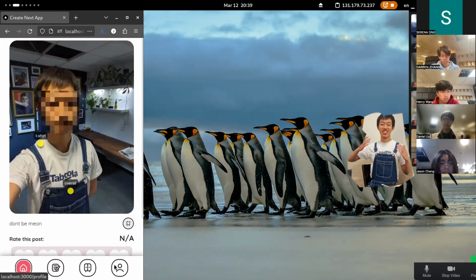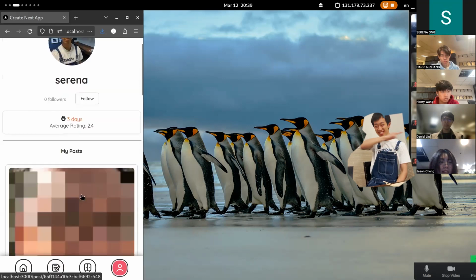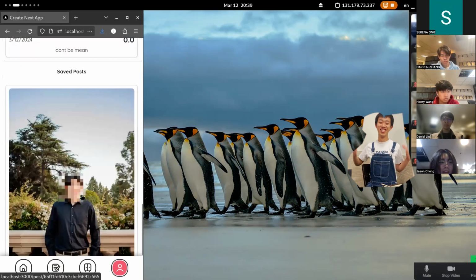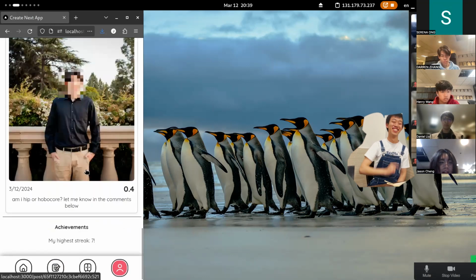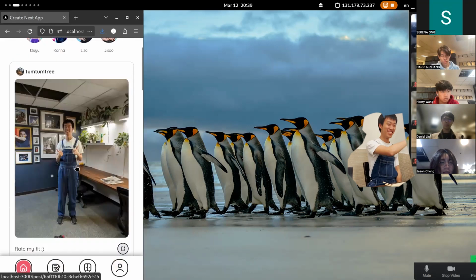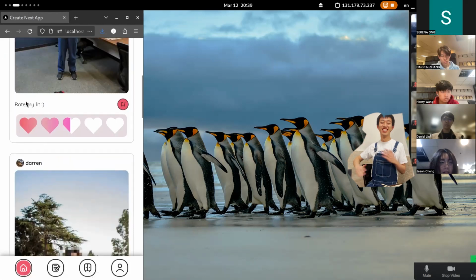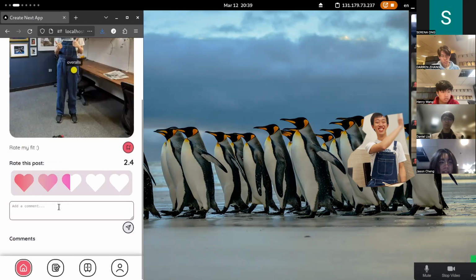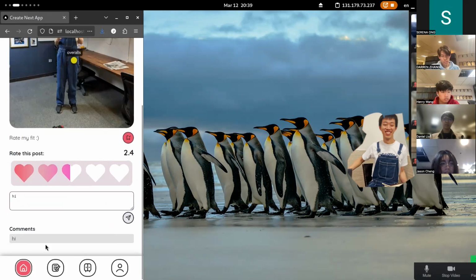And if you go to the accounts page, you'll see that these are my current posts. And this was my new post that I just created. I also already have saved posts in here, but you can save more posts. We can save Tum Tree's posts. We can also comment on Tum Tree's posts. And it will show up here.